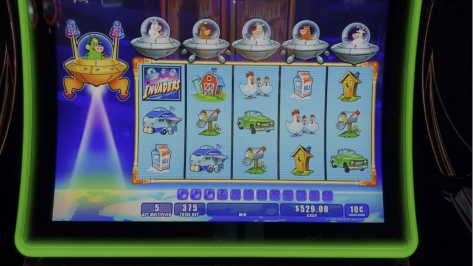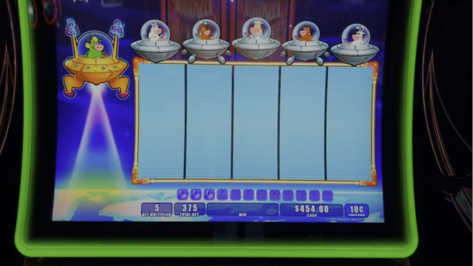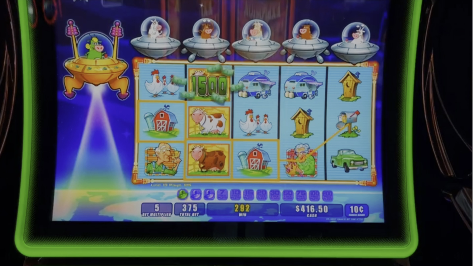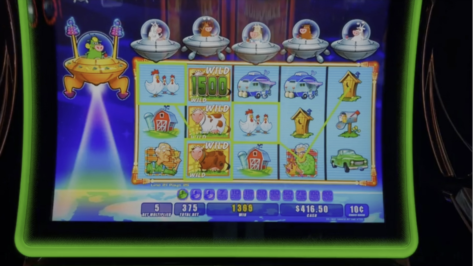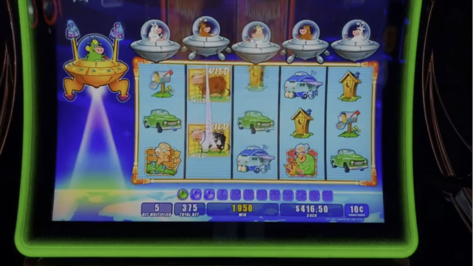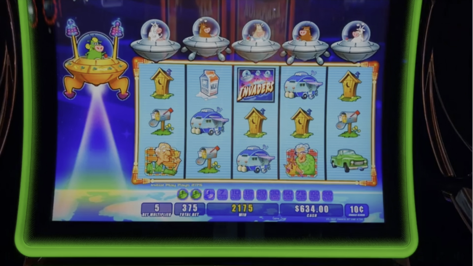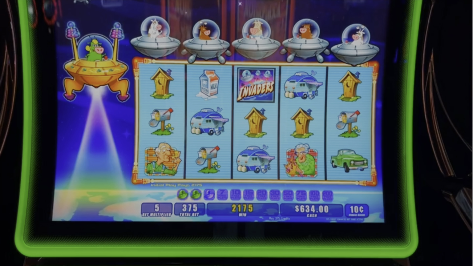Yeah, 10 cents. I mean, a lot of casinos, it's all penny. It's small. All right, so we're going to get $150 hidden in there. Oh, thank you. All right, second one here. And that is it. $217.50.